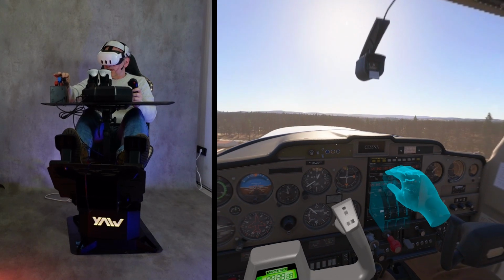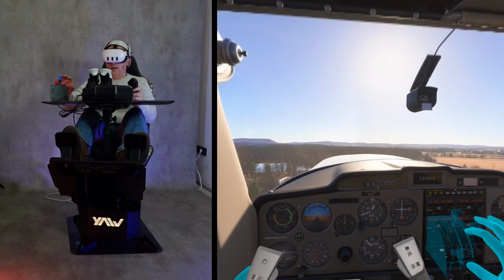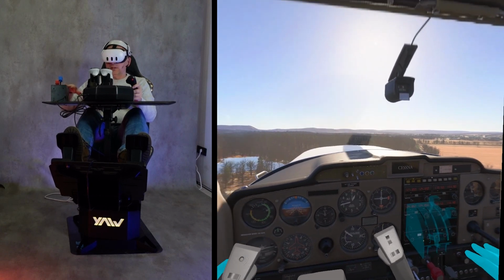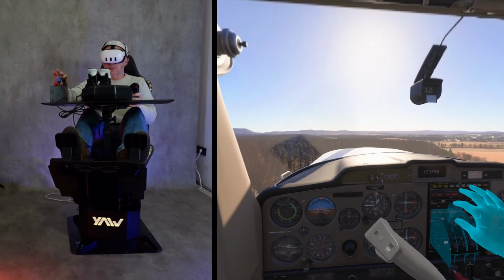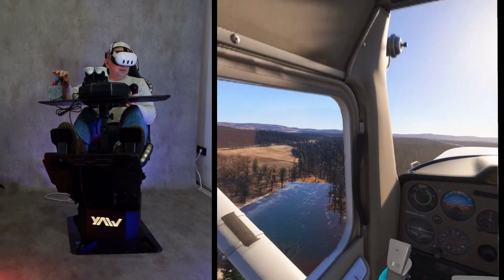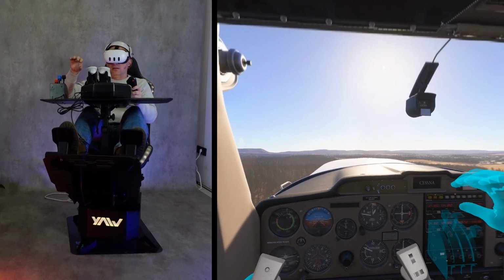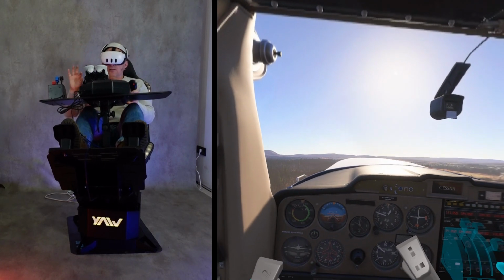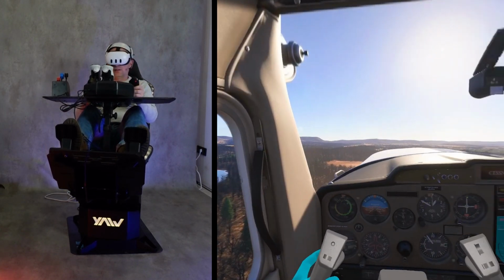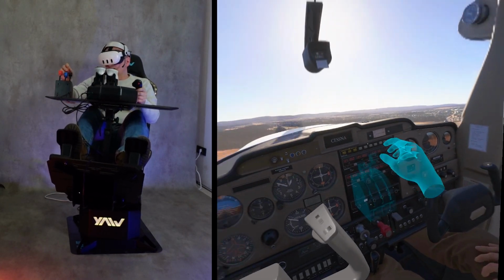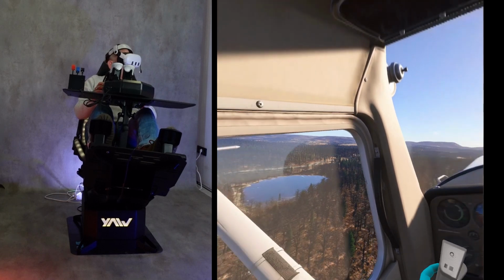And because the engine vibration depends on the RPM, if I put the RPM down, then I feel, oh sorry, I have to give a little thrust. So if the engine RPM is going down, then I feel in the simulator that something has changed. Okay, let me just set the flaps.